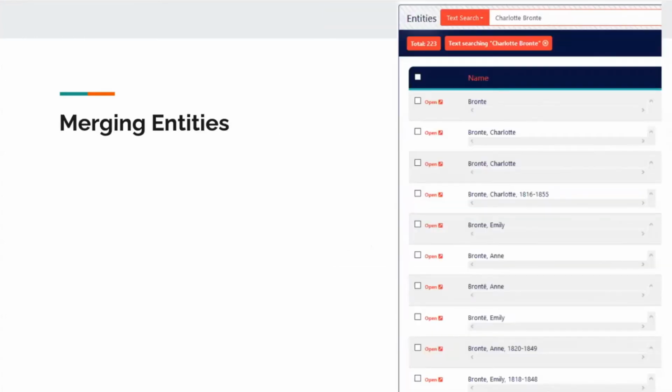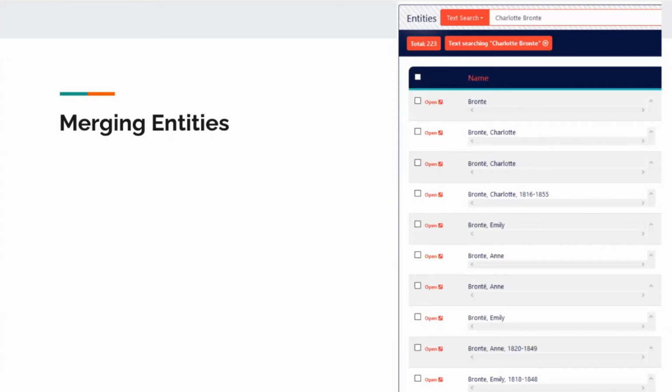With so many projects in ARC, it is inevitable that there will be some overlap in data, particularly when we're talking about canonical figures. Here, for example, you can see a sampling of our results for searching for Charlotte Bronte, and within these 223 entities, there are several others that are definitely that Charlotte Bronte further down. However, in this sample, we have 3, maybe 4 distinct entities. It's hard to tell who this mononymic Bronte at the top is. But because they appear in multiple projects, they appear as multiple data points within ARC.